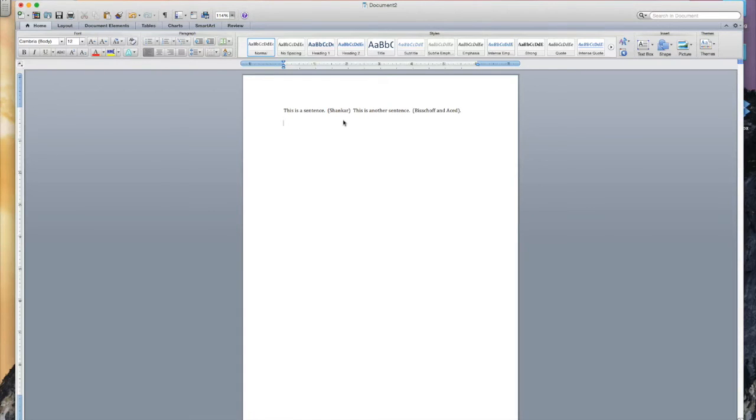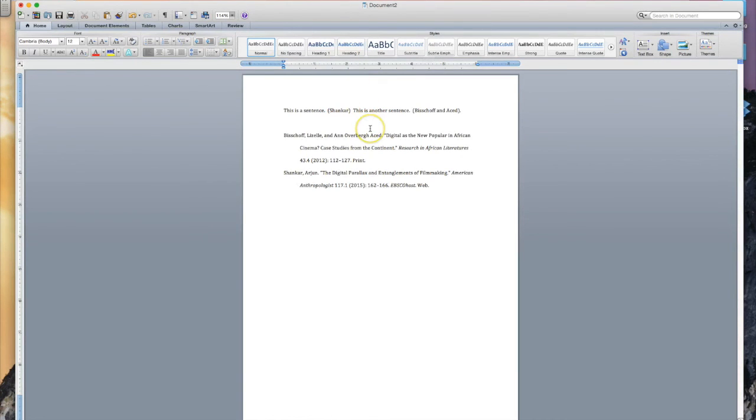Now, let's say that we were finished with our paper. This will be a very short paper this time. We can go ahead and go back up to this scroll, choose Zotero, and choose Add Bibliography this time. And now what this is going to do, it's very cool, is it will take only the sources that we've used, not all the sources that we've collected, just the sources we've used in this paper, and we'll add them in bibliographic format, alphabetized. So once again, it's a very cool tool.